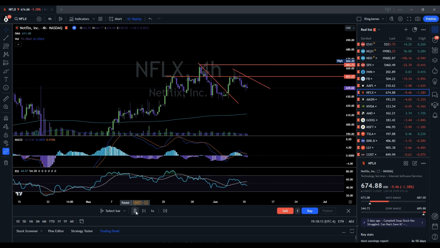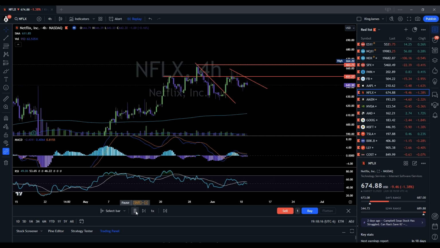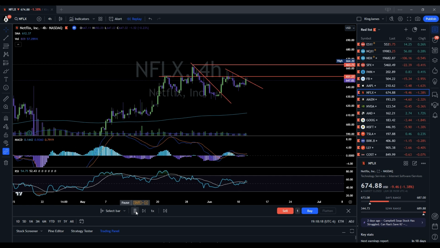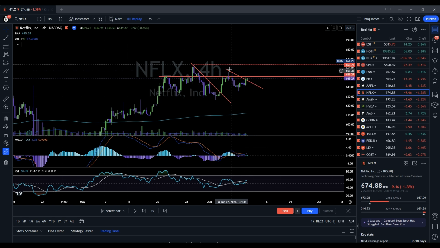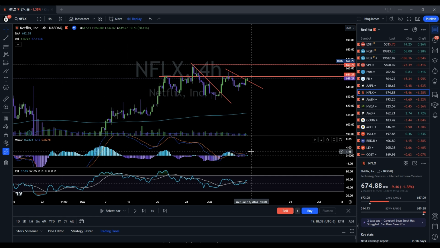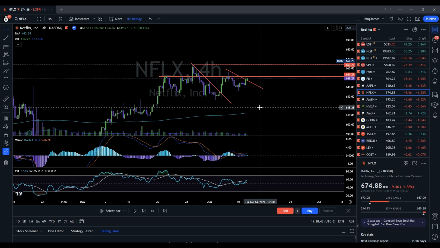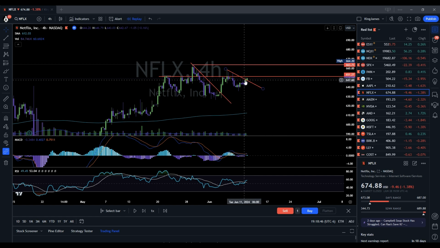So let's watch Netflix now for another action candle. We want an action candle to break above our trend line and then the MACD to start turning green again. Okay, perfect. So here is our next entry. We got our first break of the trend line, just peeking its head over the trend line. But that is a valid buy signal because we're also pairing it with the MACD starting to turn green and back up in our favor. So now what we're going to do, let's say we enter at the top of this candle, 648.